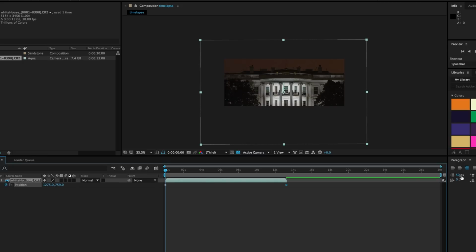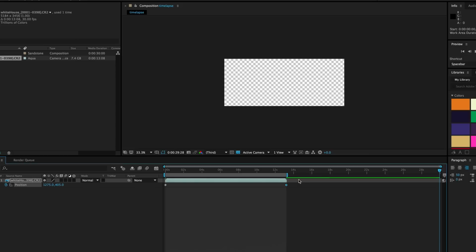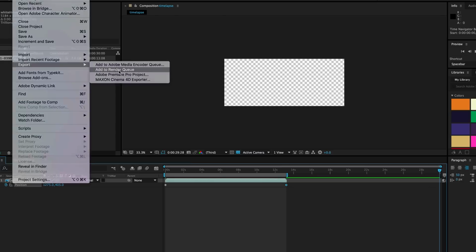Once you've done this, what we're going to do is grab this little selector down here. We're going to drag it all the way back until it gets to the end of our sequence. That's the part of this After Effects composition which we're going to export or render out. So now that I have that selected, and by the way, it's not this top selector here. That's just your viewing area. It's the second selector that you're concerned with. We're going to go File, Export, and choose to add it to the render queue.